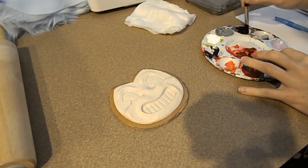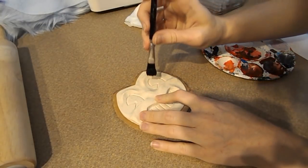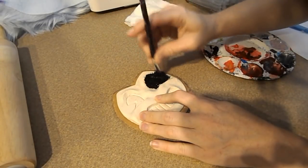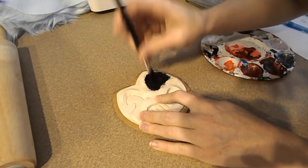For the painting, the first thing I wanted to do with his face is give it kind of a black wash. I'm going to paint everything black and then use a damp paper towel and wipe as much of it off as I can. This will give it more of a gray tone and it'll do a nice effect once we start adding the white and everything to it.